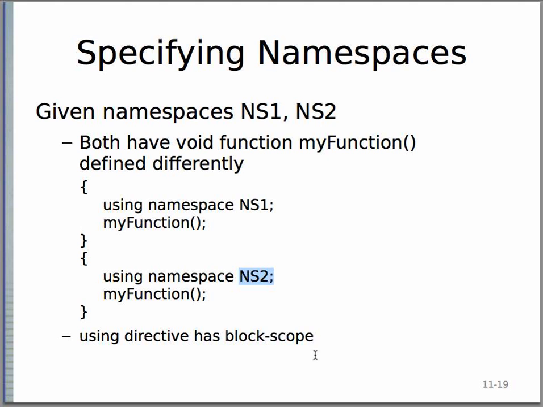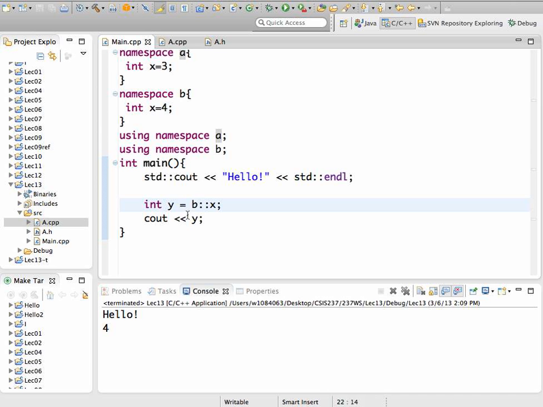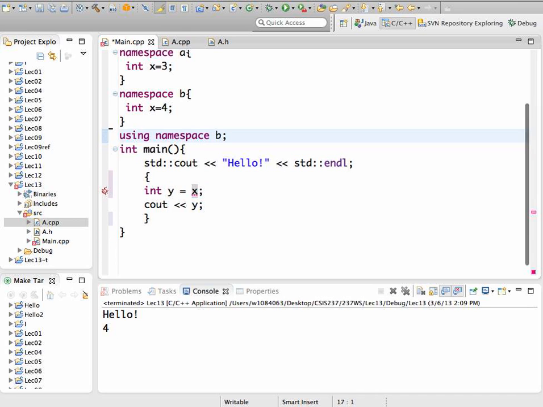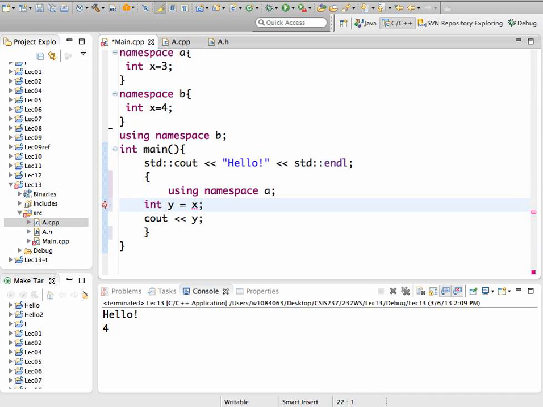So for example, in our simple program, we could set up a new block here, and say that it's ambiguous. So you could take that out and say, okay, I'm going to use the namespace A, so that this X over here refers to namespace A.